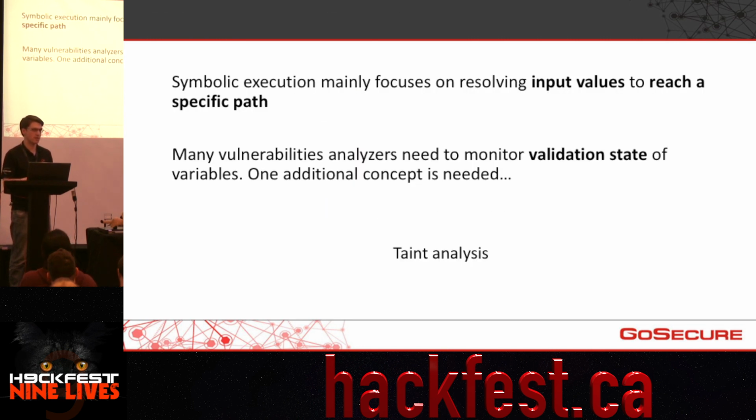So symbolic execution is often associated with taint analysis. Taint analysis is closely related. Taint analysis will cover tracking encoding of values, because in security, sometimes you need to either sanitize a value or encode it properly for the context. So we're not just going to track a symbol, but we're also going to track the state of each value.